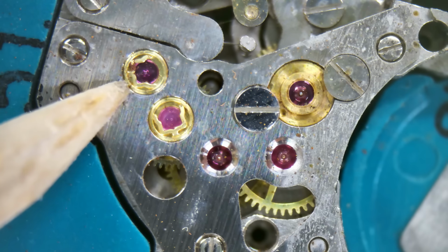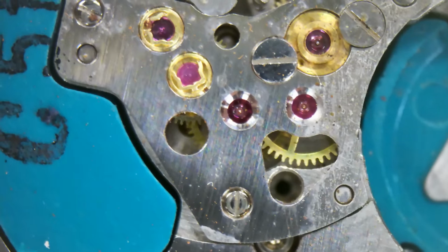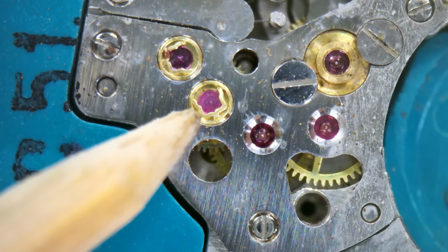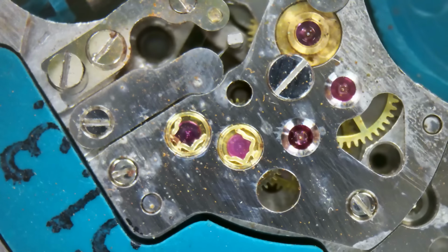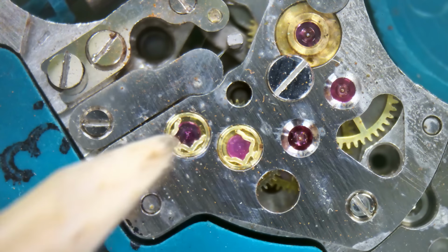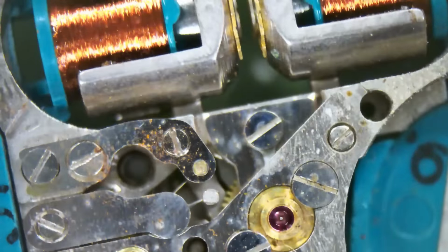You've got these shock jewels here, and they're very reminiscent of the Seiko ones. I'm quite proficient with those, but I'm going to resist removing those at all costs because I don't know if I'll ever find replacements. So it might be a real long cleaning job to get those right, and it's all going to have to come off as a result.